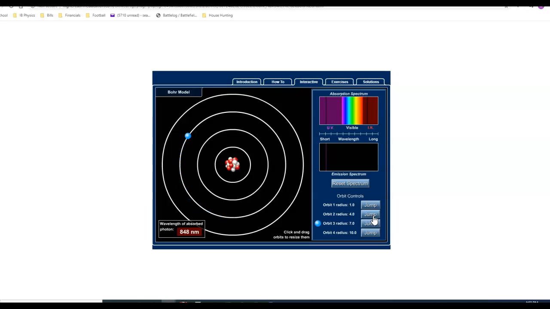And the photon it emits, again, is based on conservation of energy. When the electron goes to a lower energy level, it loses energy, and that energy is emitted in the form of a light particle or a photon. There we go. In that case, it went from the third ring down to the first ring. It easily could have gone from the third ring to the second ring.